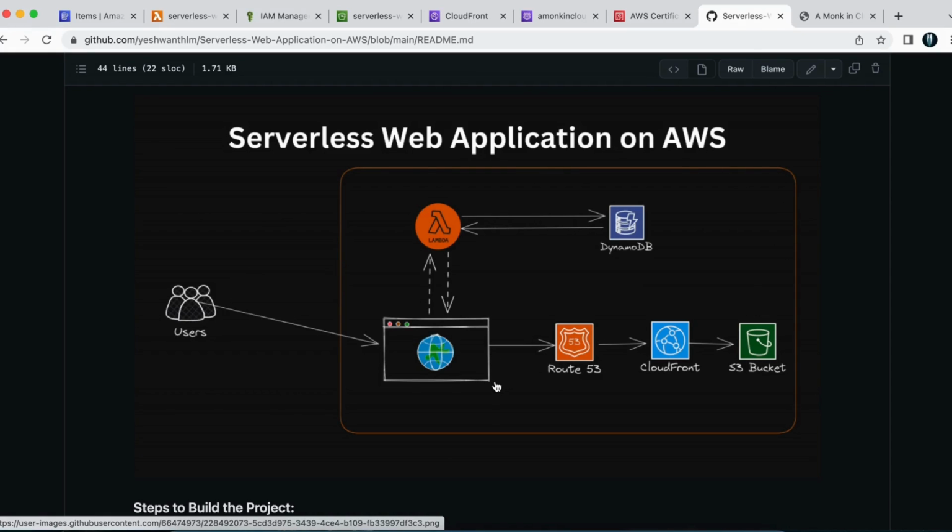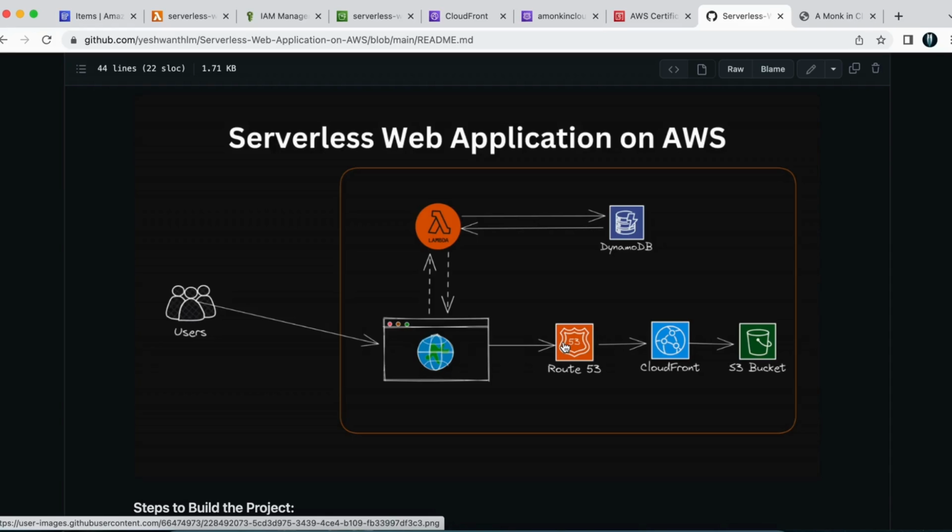So this is the entire project where we have users and a set of AWS services lying around. What we are going to do is create a static website, and all the files related to the static site will be kept inside an S3 bucket. For example, HTML files, JavaScript, and CSS style files, everything will be kept under the S3 bucket. And we are going to fetch this index.html, or the documents present in the S3 bucket, using CloudFront. And this CloudFront will have a custom domain, which will be in Route 53.